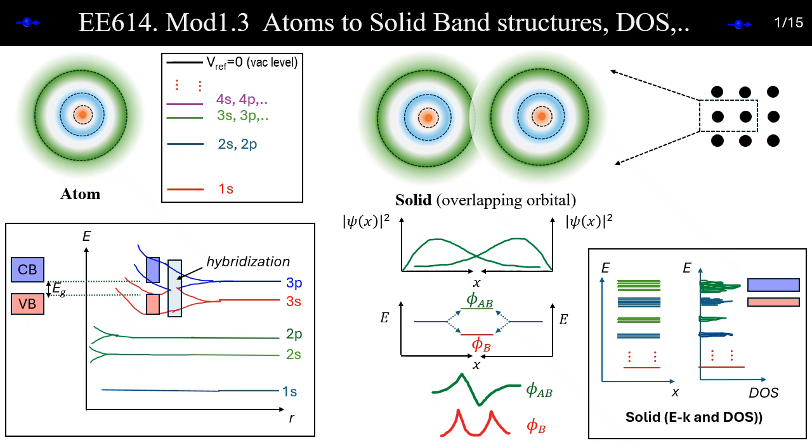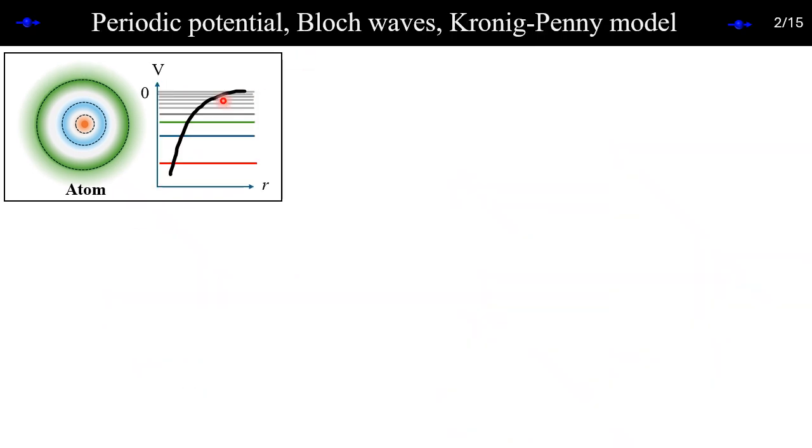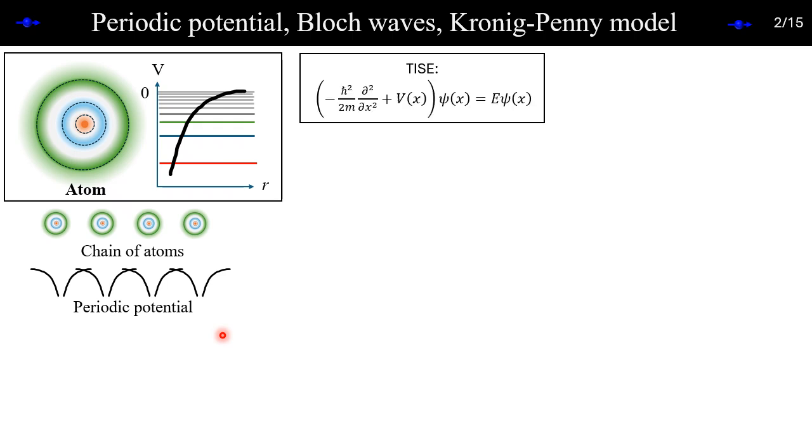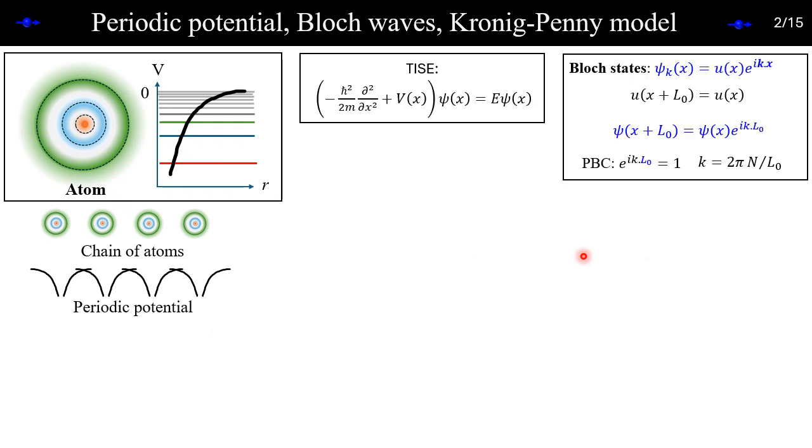So this is a periodic potential for a single atom, and now we consider an atomic chain, a 1D atomic chain for simplicity. This is still a bit complicated because there we have a 1/R dependence, so we simplified it. Essentially our target is to find energy as a function of k, and we know how to get it done by solving the time independent Schrodinger equation.